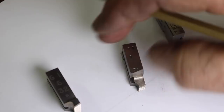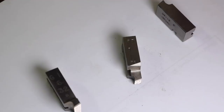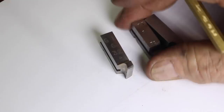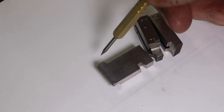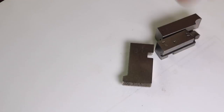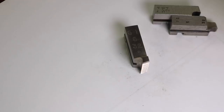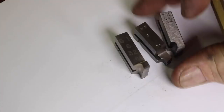The cutting face has never been ground. I can't tell any grinding action has ever been put on it. And then this is the projection one here, and you can see how that one sticks. It's projected upward, or out, right there. And this one's never been ground on either. And there's the chamfer angle right there. So that's three different styles that I have, at least, and probably the most common ones.